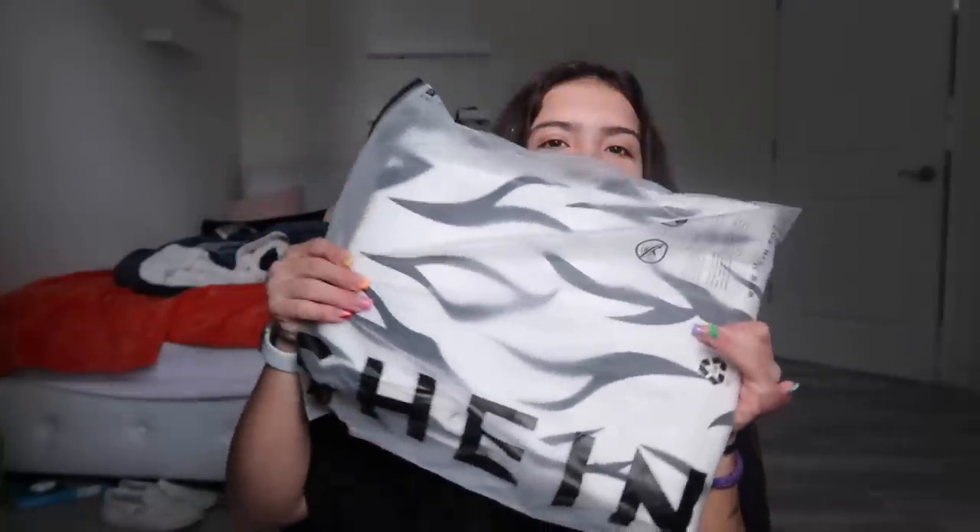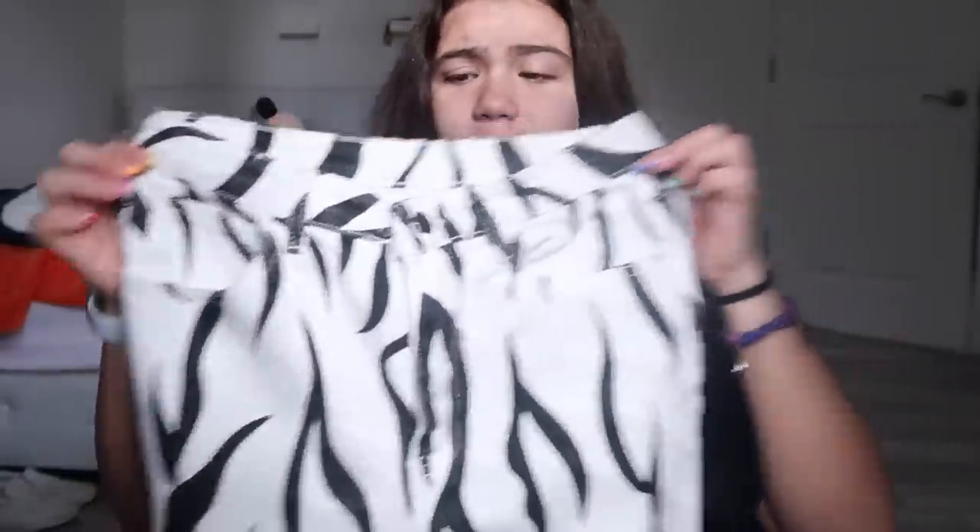Next are these flame jeans! I really really hope they fit. I got a size medium — I was going between small and medium for so long because my waist is pretty tiny but my hips are kind of wide. It's just hard to match jeans to my body. Let me do that hack where you hold them around your neck — they look a bit big actually. I got these in a medium, so let's see how they look in the clip.